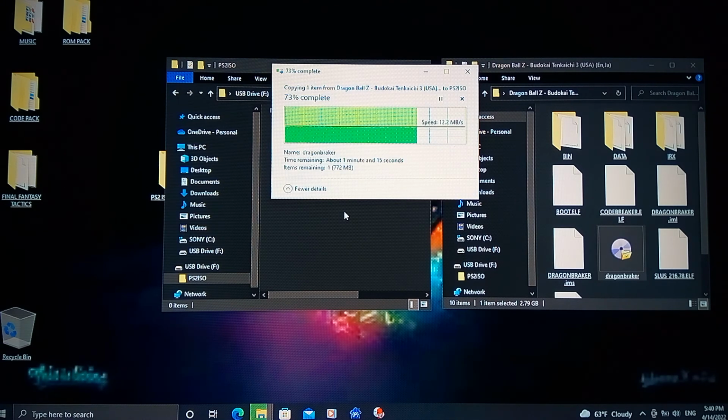All right. So what we're gonna do is I'm gonna go ahead and pop this HDMI in, and we'll be ready to do it, guys. All right. So let me go ahead and take my HDMI on over to the PS3, and I will see you guys in a bit. All right. So let me go ahead and unplug this and bring it right over to the PS3. All right.